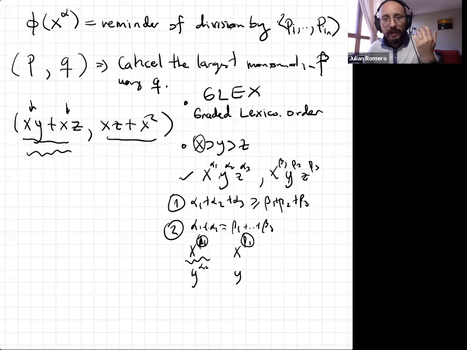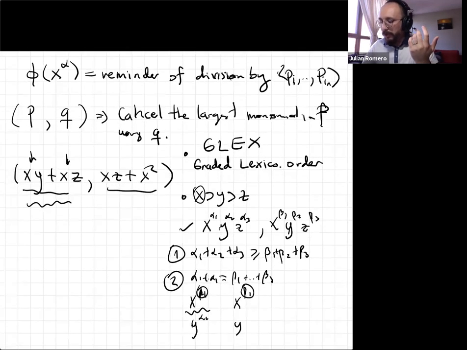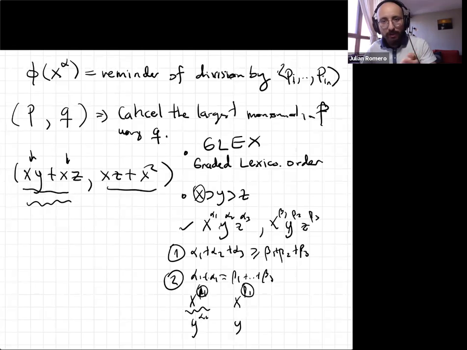You cannot do it right from the bat. What you can do is start dividing one polynomial by one polynomial. If you want to divide by many polynomials, you divide by the first polynomial first, then divide the result by the second polynomial, and so on until the last polynomial. But this depends on the order for general polynomials, so the division is not going to be as usual as we wanted.